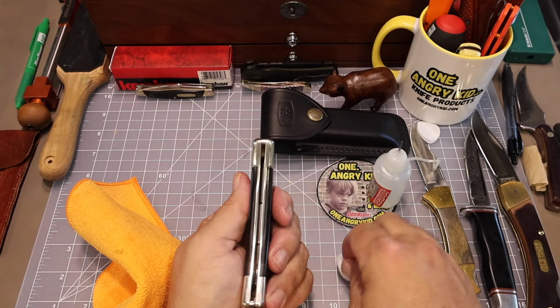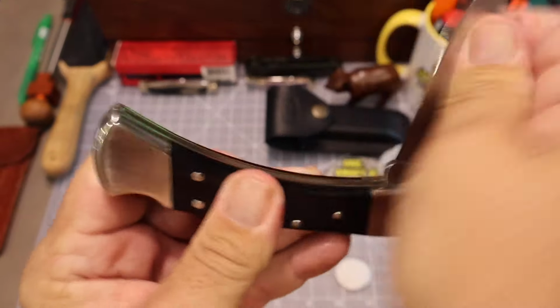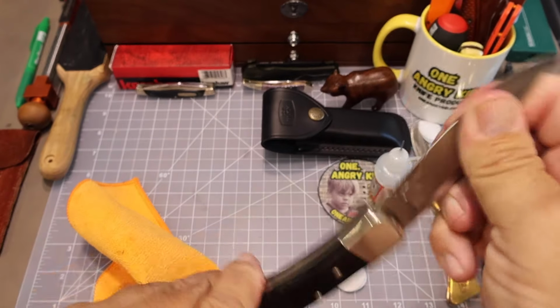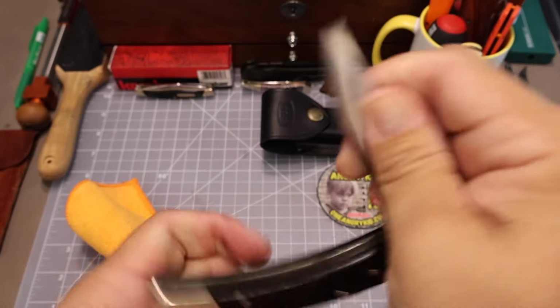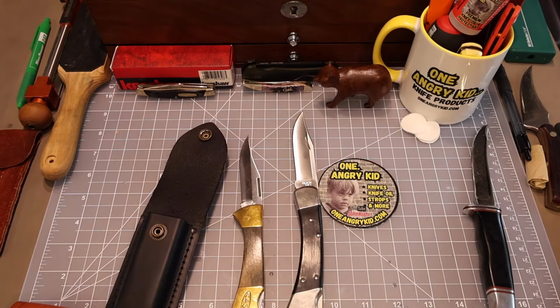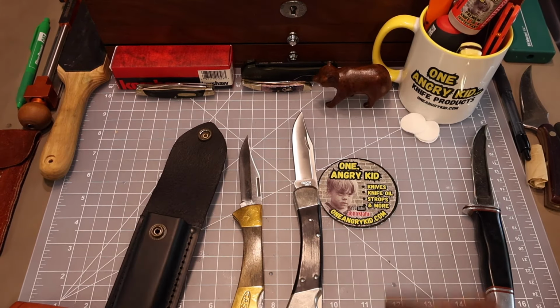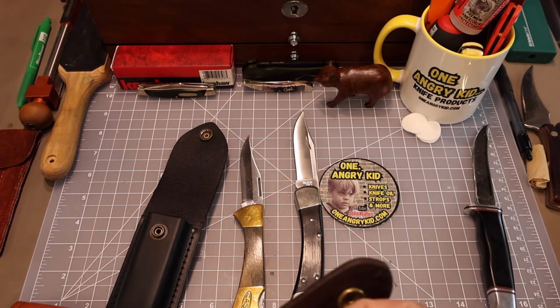But right now I'm going to need to call this video to the end. This hurricane is shaking me up pretty good here. It's making it very difficult to keep producing this video. So I wanted to show you the Buck 110 compared to some Smith & Wessons and some Old Timers and stuff like that. But I'll do a follow-up video later.